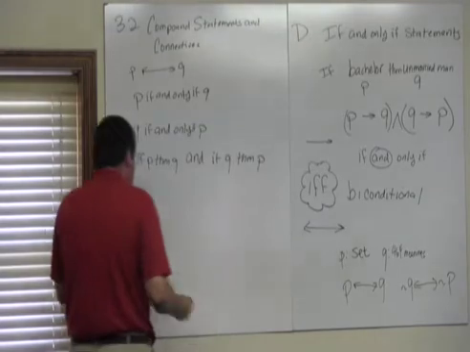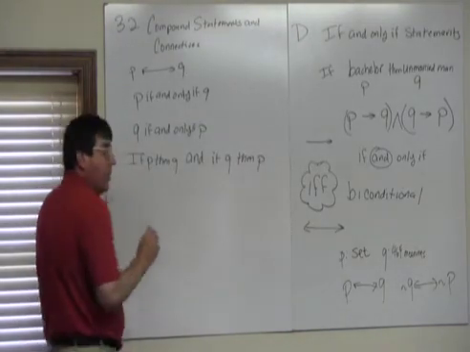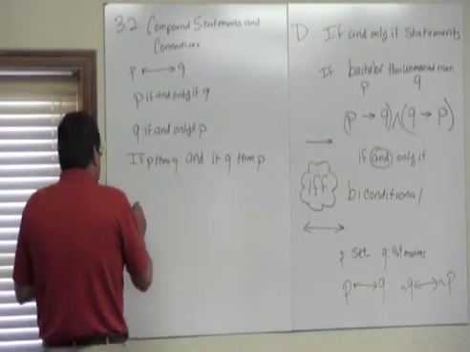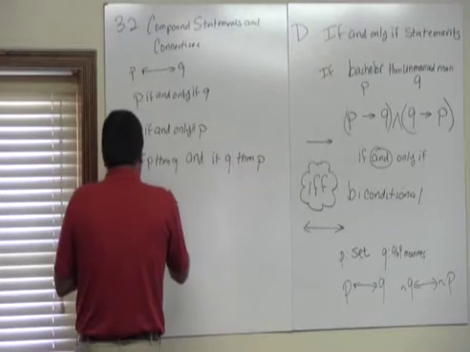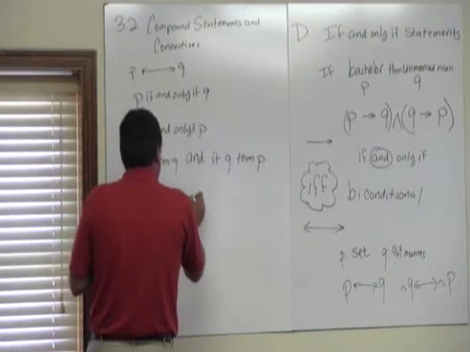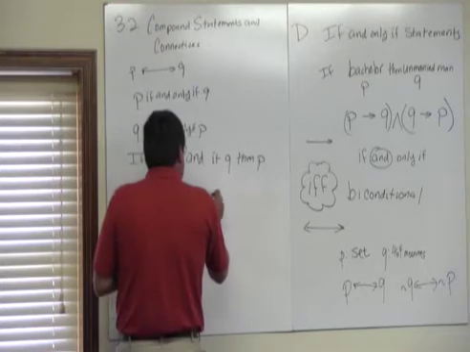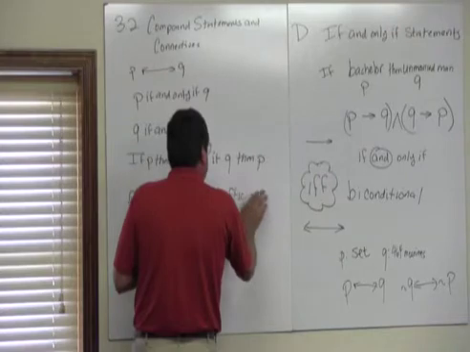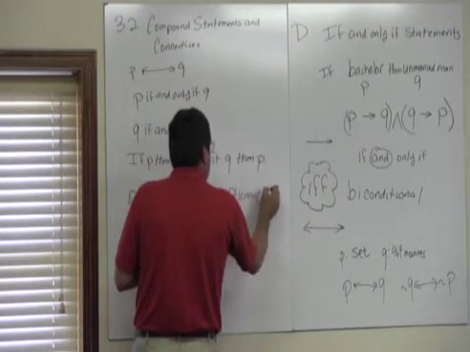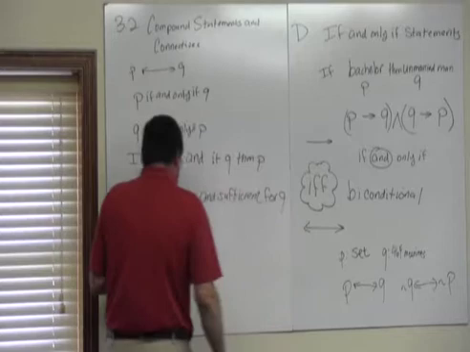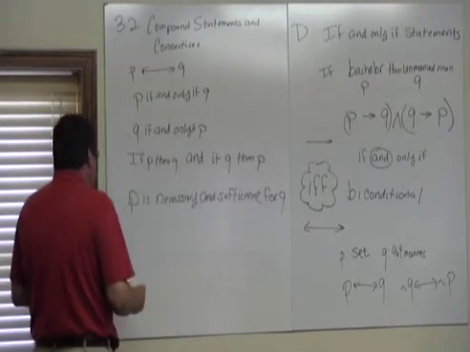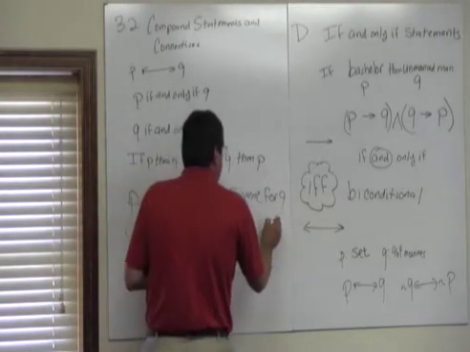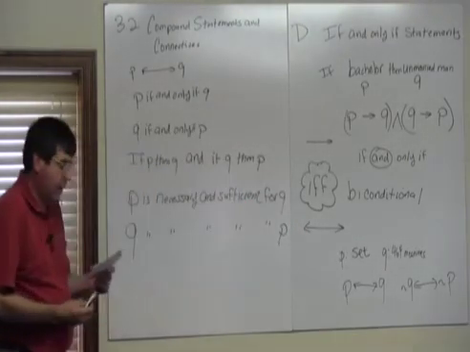I could say, remember those two words we had before? Necessary, and then we had the word sufficient. So I could say P is necessary and sufficient for Q. Okay? I could also say it this way. Q is necessary and sufficient for P. Okay, I think you get that.